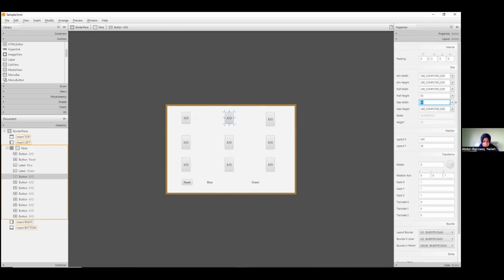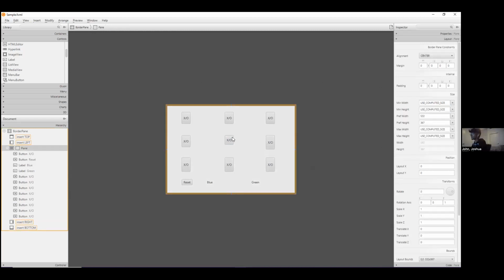Is there a way to make it so that you can't change the height and the width? They seem like square. Hmm. Oh wait, that one kind of looks like a square.